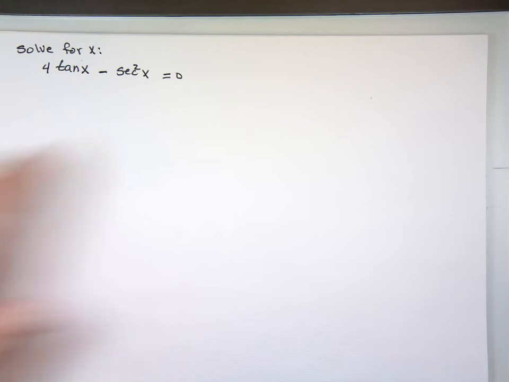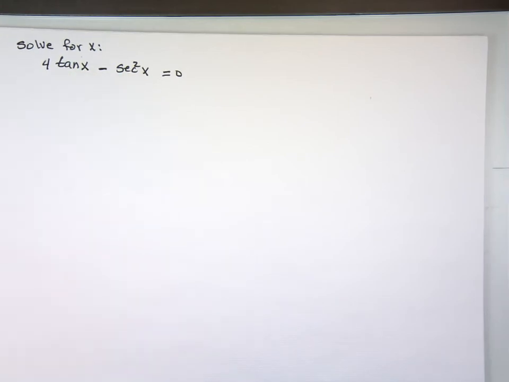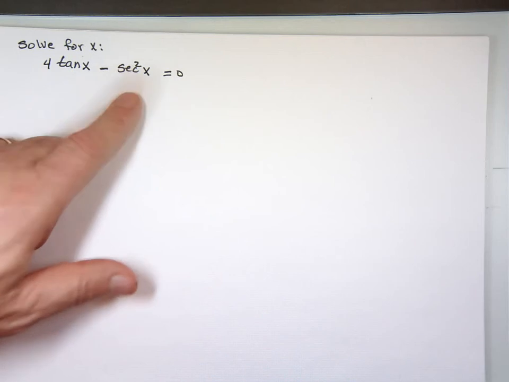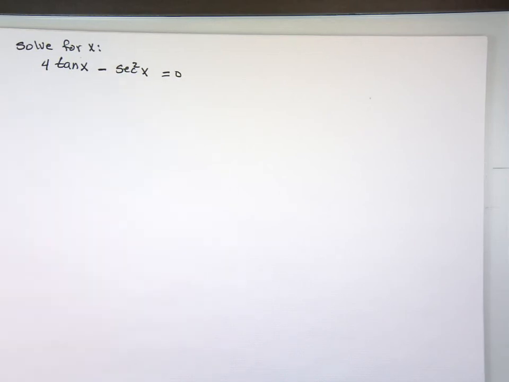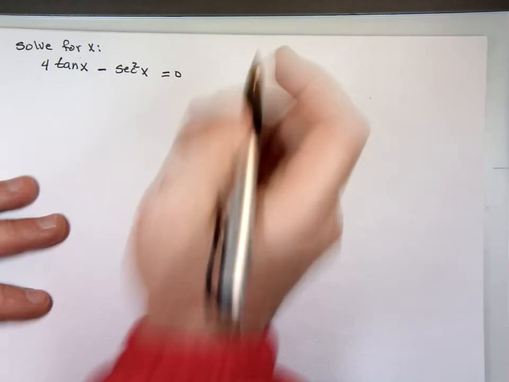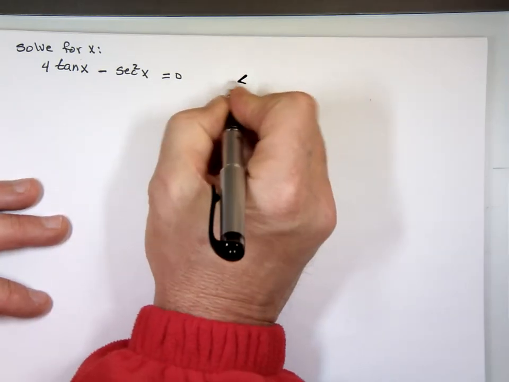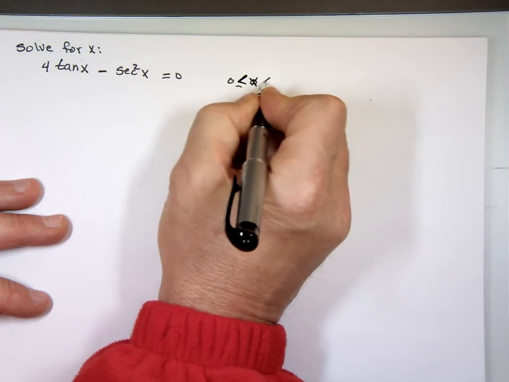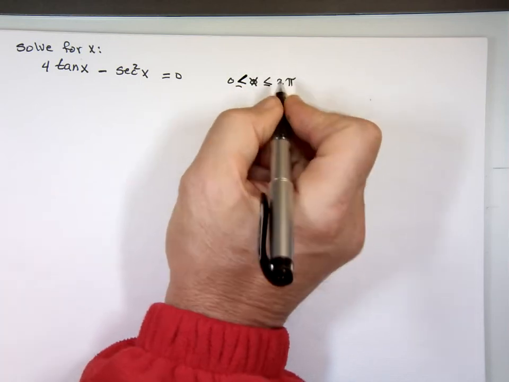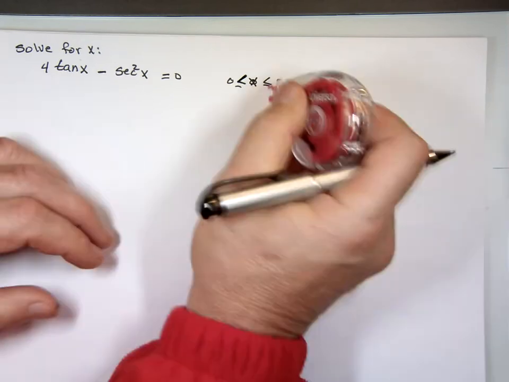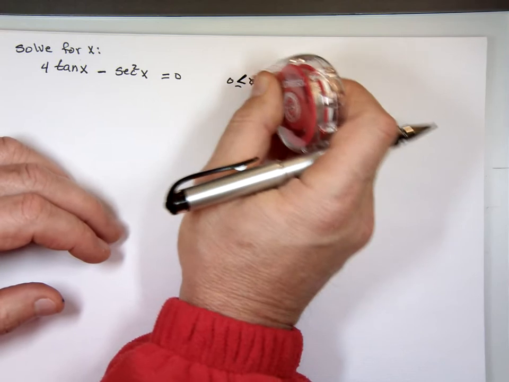Again, you always want to have one trig. Meaning what? When I say one trig, you can't use tangent, secant, square. You don't want to use sine, cosine. Either everything tangent, everything secant, everything cosine, everything sine, but only one of the trig functions. You don't want to use tangent and secant squared. That's two trig functions. And again, let's do this x between 0 and 2 pi. Actually, I'm not going to say equal to 2 pi. When you say equals to 2 pi, that's a 0. You're already using a 0 twice. So it's less than.